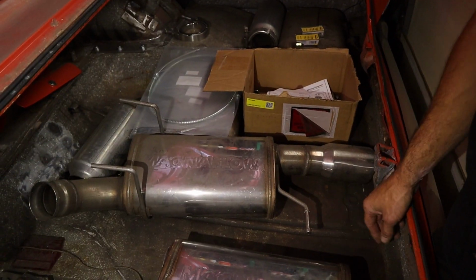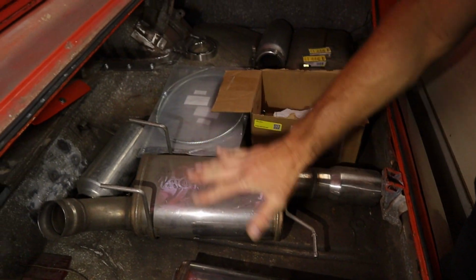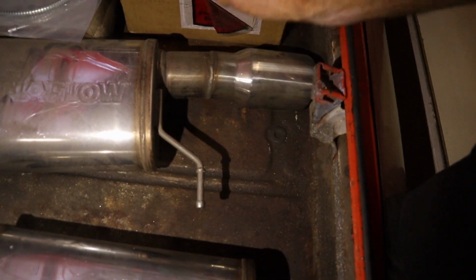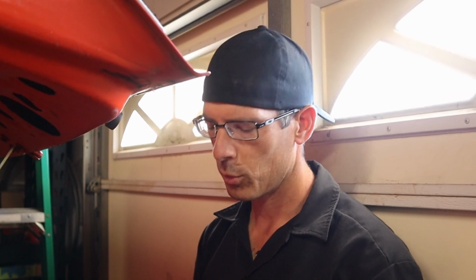So once I get the exhaust done, all this will be out of the way of the trunk. Get this oil mess out of here and sand it down, clean it up, and then we're going to spackle paint the trunk. So hopefully exhaust on Tuesday. Monday's fuel lines and brake line. Tuesday is hopefully exhaust. Then Wednesday is all the odds and ends, and we got to load it up because Thursday we're going to lay down some numbers, some Fiero killing numbers.